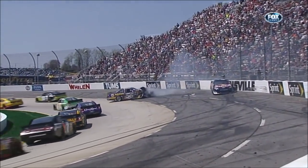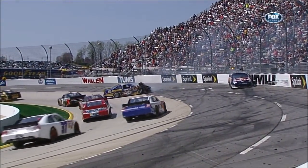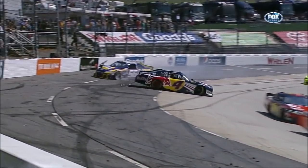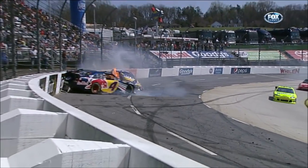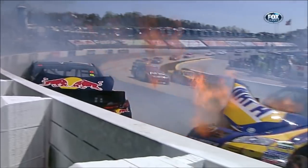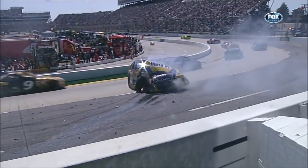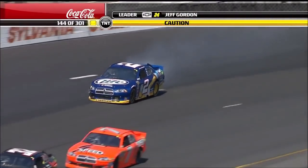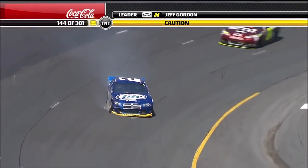Darryl, I get a feeling something happened to Martin Truex Jr. in that 56 as hard as he was driving it off in that corner. Sure does. I mean, he wasn't even able to slow it down, it didn't look like. It's hard to say about brakes, but that looks like a car that lost its brakes. Into the wall with our fourth caution of the day. He might have cut a right front tire there.